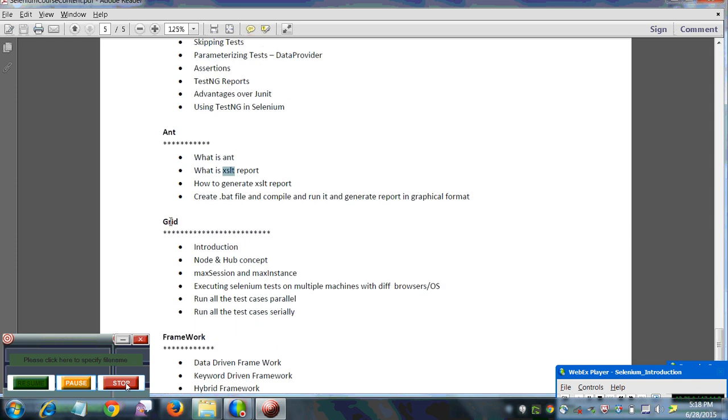After ANT, we will be moving to the grid part. So what is grid? Grid basically, for example, you have 100 test cases. So I want you to give me the browser certification. Okay? I told you, you give me the certification of the browser for all these things. Certify those test cases in different browsers. So what you can do? You can run all these 100 test cases in IE, then in Firefox, then in Chrome, all the 100. Or what you can do? You can do like this. Okay, 50 test cases you are going to run on IE, 20 test cases on Firefox, 30 test cases on Chrome. That also you can do, right? And you can tell I have covered all these three browsers. So all this permutation and combination you can do in the grid.